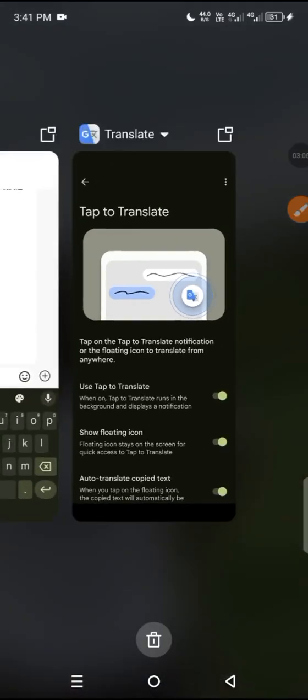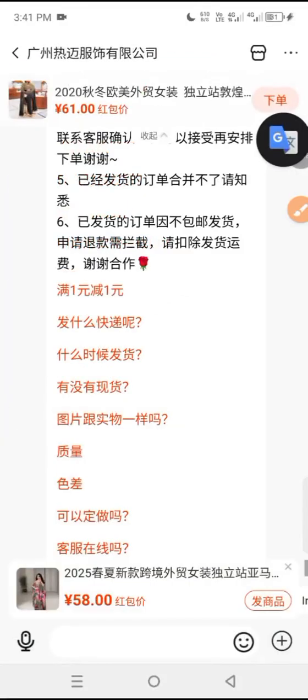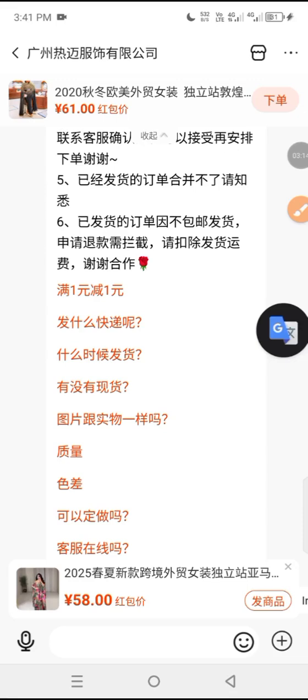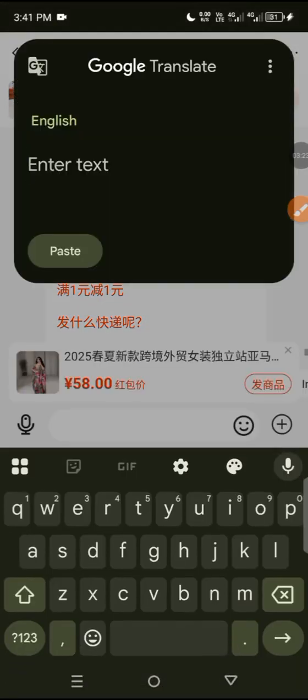After turning on the Tap to Translate button, now let's go back to the 1688 app. This is how the floating icon looks like. I will be showing you how to use it effectively.